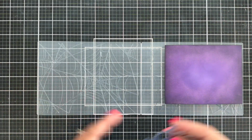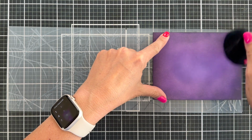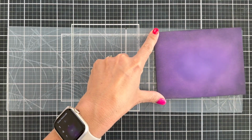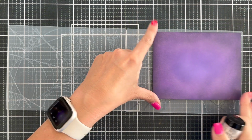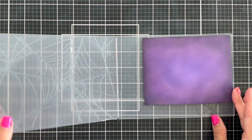In this one, I'm actually going to press the ridges down into the paper like I did with the last one, and we're going to try to ink up the embossing folder. Before we do that, we need to get some powder on this panel. And I'm using the Rabbit Hole Designs powder tool for this one. Sometimes I just grab different things. This embossing folder is from Honeybee Stamps. If you didn't know, I'm on the design team there as well. And so this is very intricate with smaller lines than our previous one.